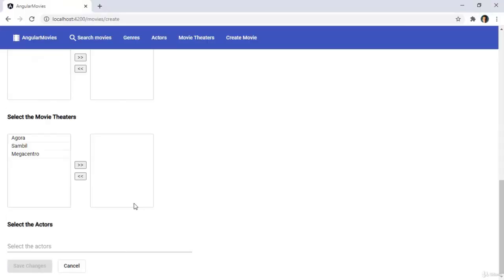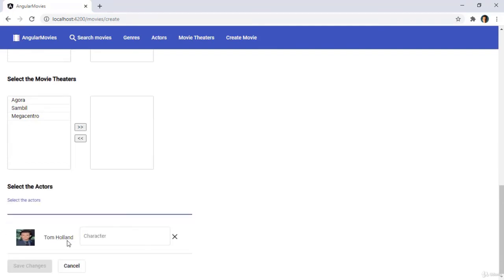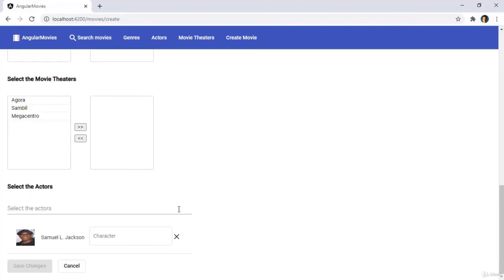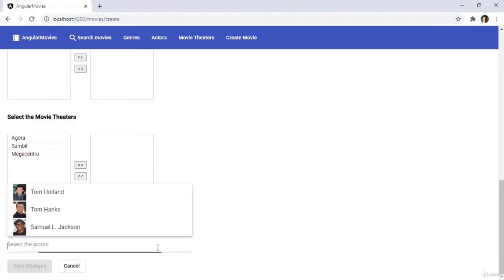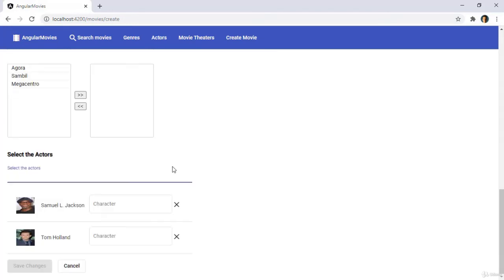Let's save, let's come back here, and let's see that I can select a few actors like Tom and Samuel, and if I want I can delete Tom and also delete Samuel. Now the next step that I want us to do is to have the ability to drag our actors. For example, if Samuel is a character in our movie and Tom too, but Tom is the protagonist, then I want to be able to drag Tom Holland to the top so that he appears first. We will see that next.